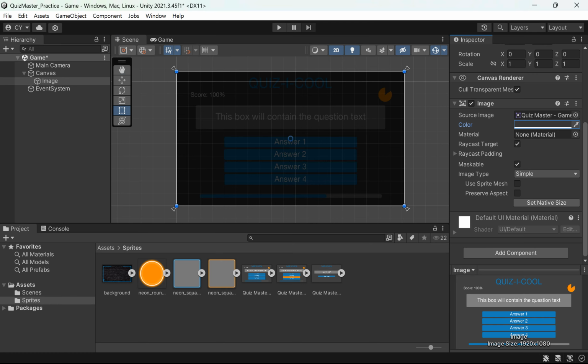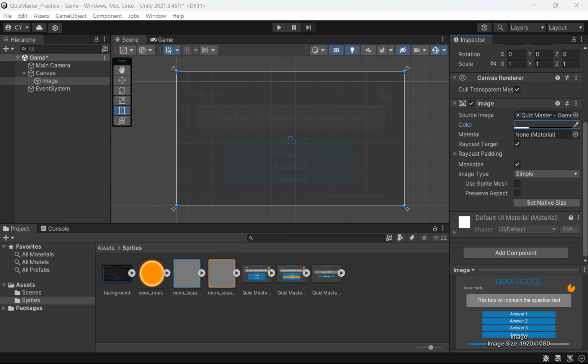and just increase that up to say 100. All this really means is that it will appear on top of any other canvases that we add with a lower sort order. And finally, I'm going to rename my canvas to the pre-visualization canvas.